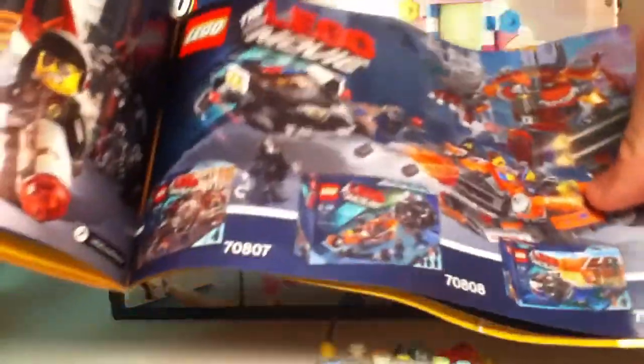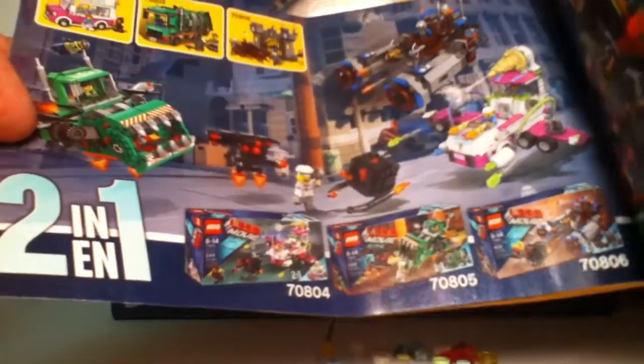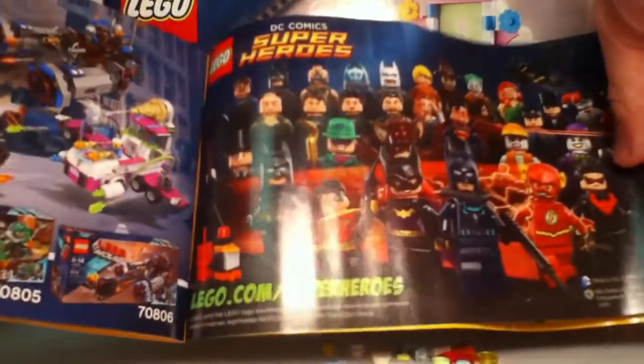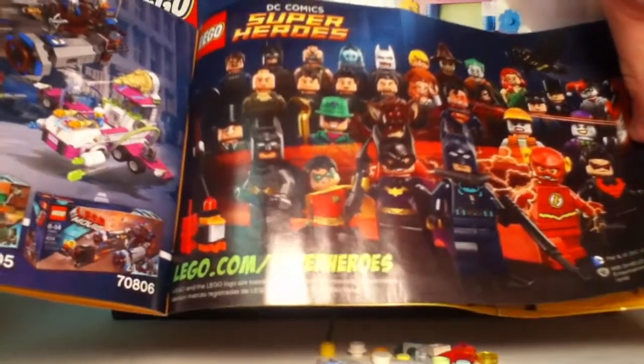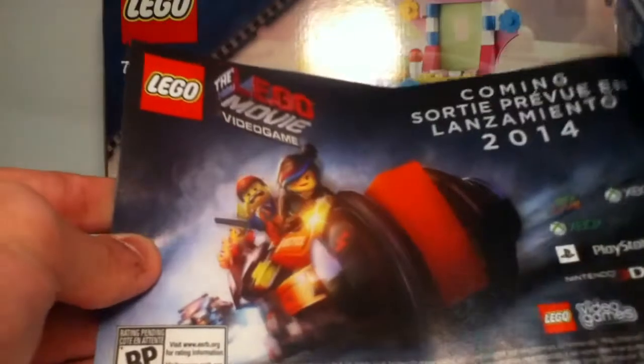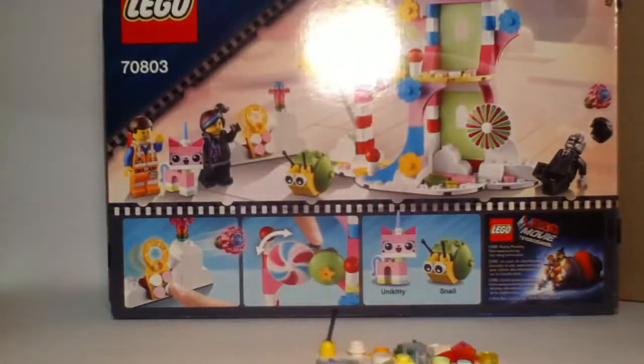So there we have the QR code on the bottom, and the same format that's shown for all the instructions in the LEGO Movie. This one includes the 2-in-1 section for some of the alternative builds, with the creative builds shown in the box art and the regular builds shown on top. We also get to see the superheroes lineup from 2013 as well as 2014 shown more in the front. So it's nice to see those details. Surprising though in the set, but I guess because Batman and Superman are mentioned in this movie. The movie video game is shown on this page with all of the systems, and the LEGO Club is there. We also get 2 pages for the piece count and the win section on the back.